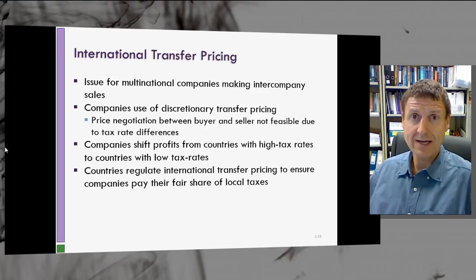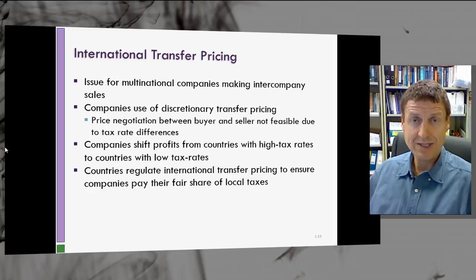Countries are going after the foreign revenue of their multinationals. Why? Number one, the local taxpayers love this, that the country tax authorities are going after the foreign revenue, not the local revenue. It is not politically disrespected by the local taxpayers in the country. And so what you notice is that US tax authorities are going after foreign revenue, not necessarily the local revenue. And so that's a good thing. That looks good for the US taxpayer. And that's the same with other countries around the world. The UK tax authorities are going after foreign revenue and not the local revenue. And that looks good in the eyes of the UK taxpayer.